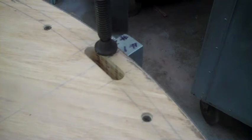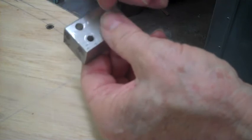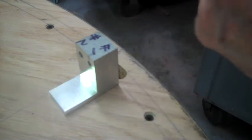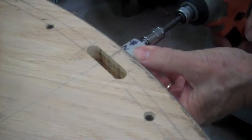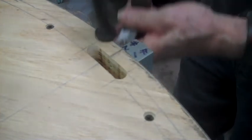All right, now I'm gonna shut the camera off because I've only got like 40 seconds of recording time left. So here's the unit. There's the first hole I drilled. Now the second one, I took a bolt and tapered the end. Of course, you might know it's full of crap. It goes through, and I'm gonna run that into the original number 7 hole, in an effort to line it up perfectly with the first hole.